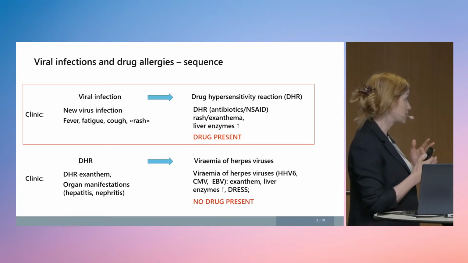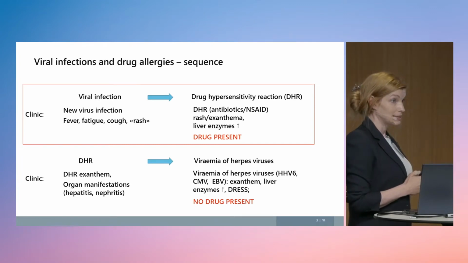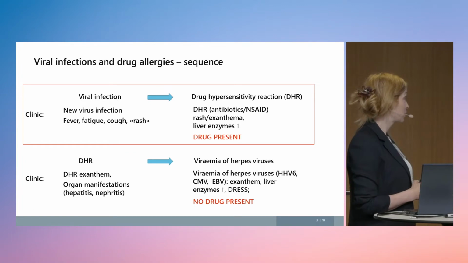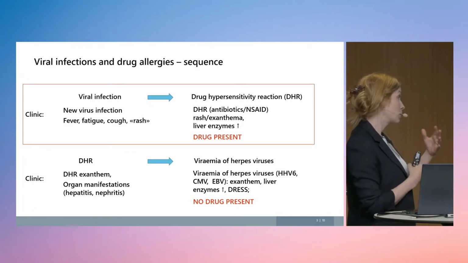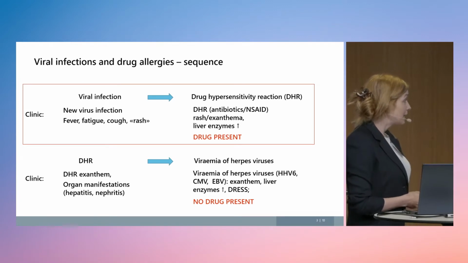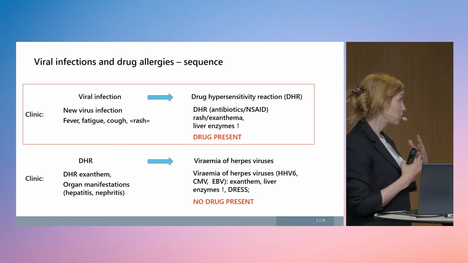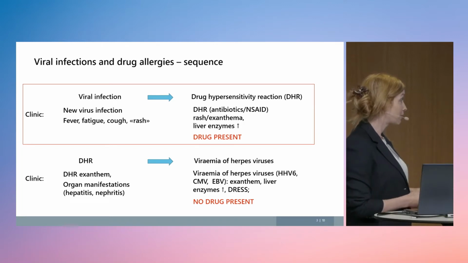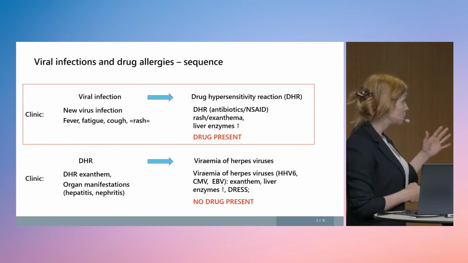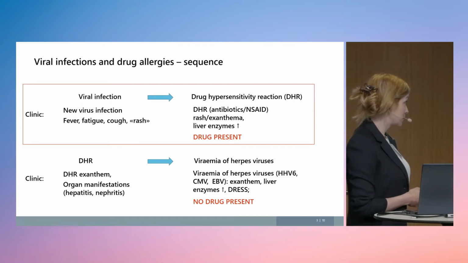So in other words, quite severe drug hypersensitivity reactions, so quite extensive maculopapular exanthema, often liver enzymes are rising, or we have even a DRESS. And secondarily, the patients developed a viremia or reactivation, especially of herpes viruses. And we will go more into detail of these two situations, but what is really striking here is that the drug is not necessarily always present.